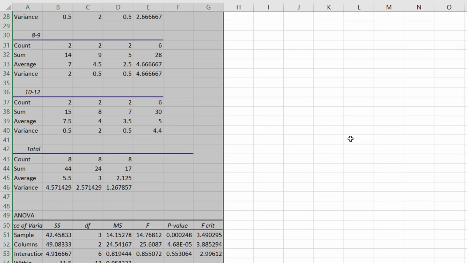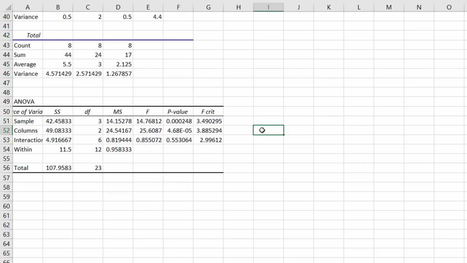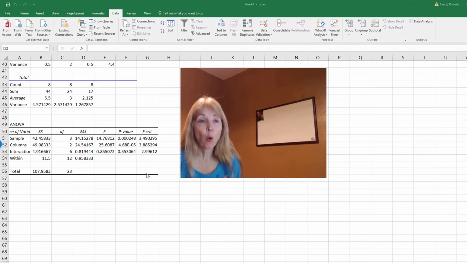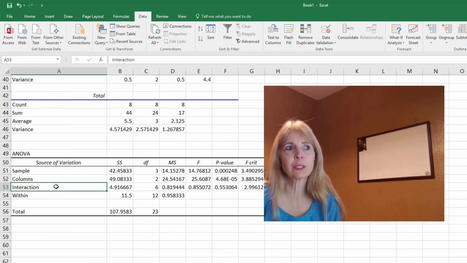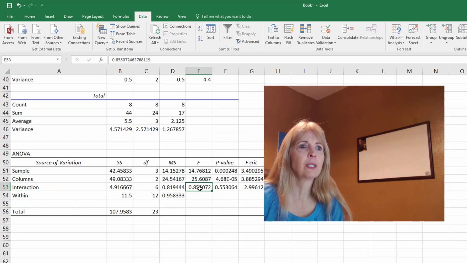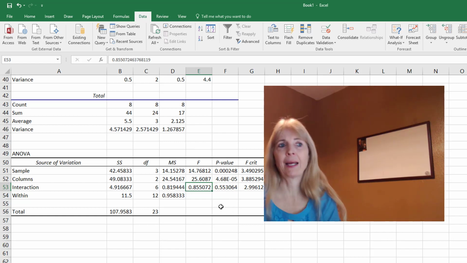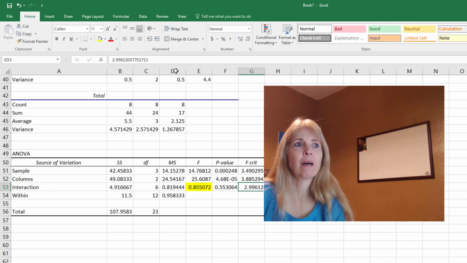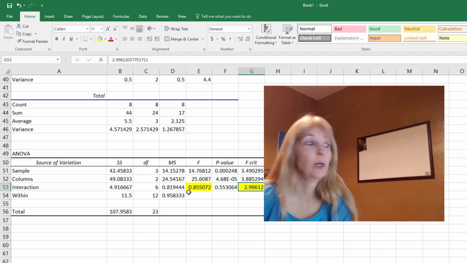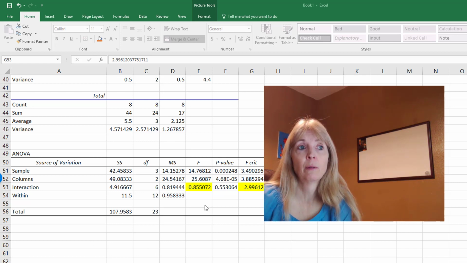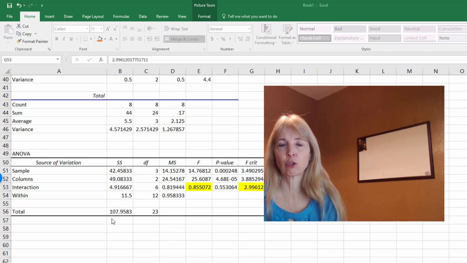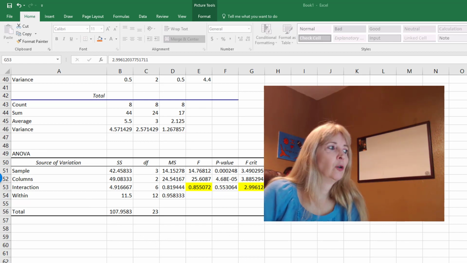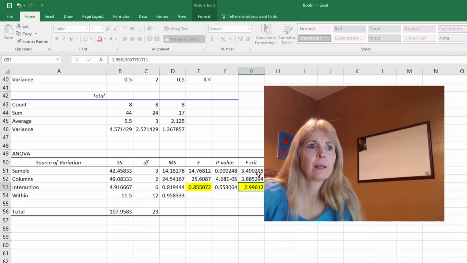This is kind of nice because you get all these summary statistics based on each age group. And then I get my actual ANOVA. So the most important thing to look at first, and let me widen this column so you can see, this says interaction, is to see if there is some interaction going on. Because if there is, then we don't need to do this test. And as you can see, you can either look at the p-value or you can compare my F-observed, let's color code these, with my F-critical. And we could see that in this case we would fail to reject the null, because this did not fall in the critical region. And that means we can continue, that there is no interaction between the age group and the number of kids in the family.